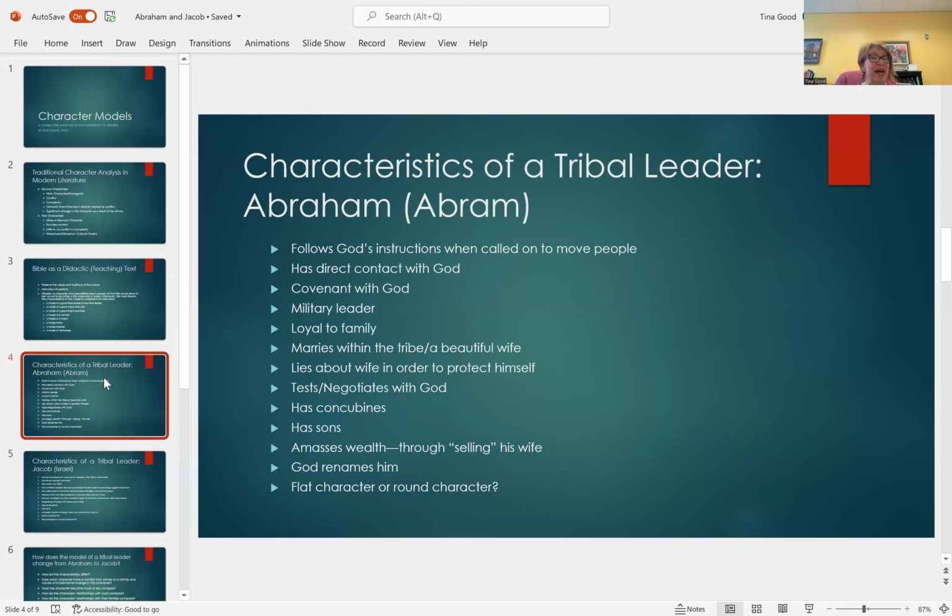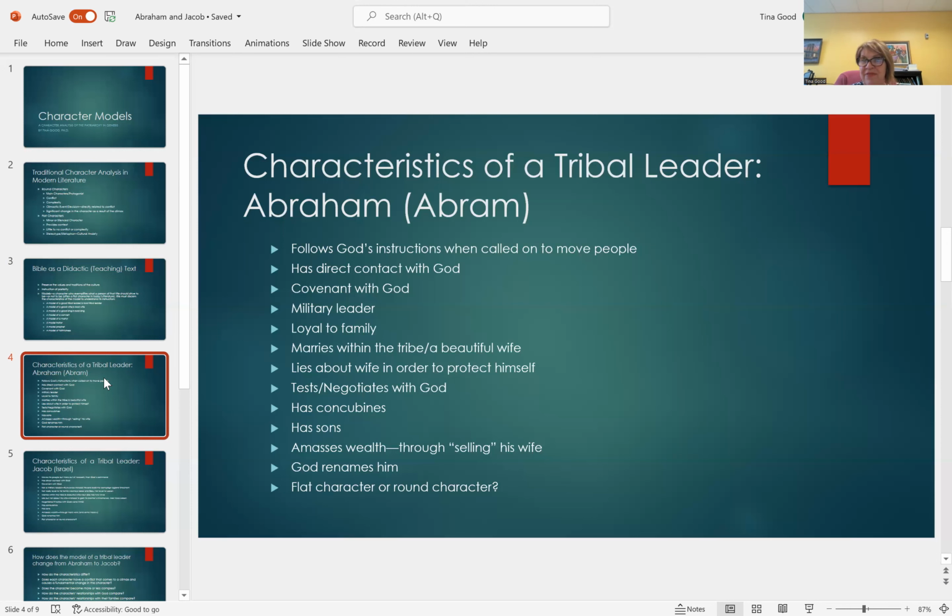I mean, certainly we have to agree that in the beginning, he's a very complex character, right? He has conversations with God. He makes interesting decisions about his wife. But by the end, he seems to not have any complexity at all, right? He seems to have really lost his voice. Sarah is completely eradicated from the story. And so we have to ask, what is he a model of?